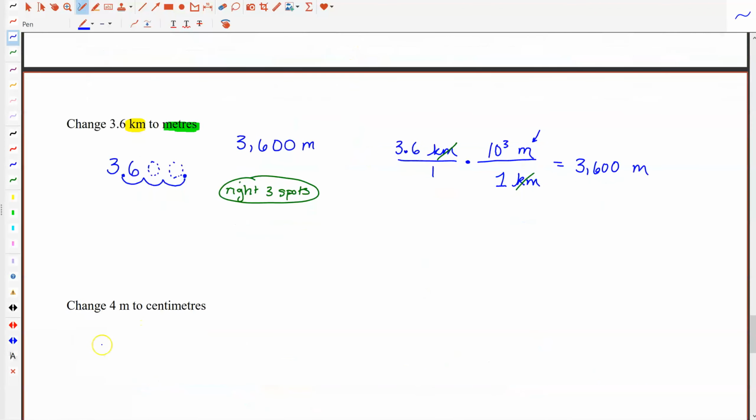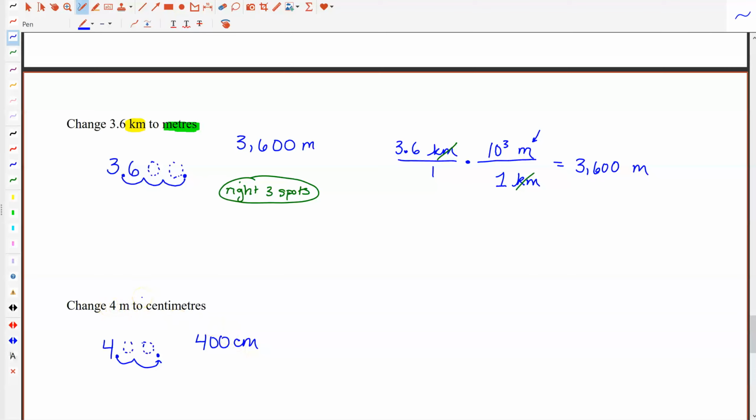So I'm going to take this number right here. This is where we're pretending the decimal point to be. It's right after the 4. Then we're going to move it right 2 spots. I'm going to need to put in some filler zeros. So this ends up being 400 centimeters is equivalent to 4 meters.